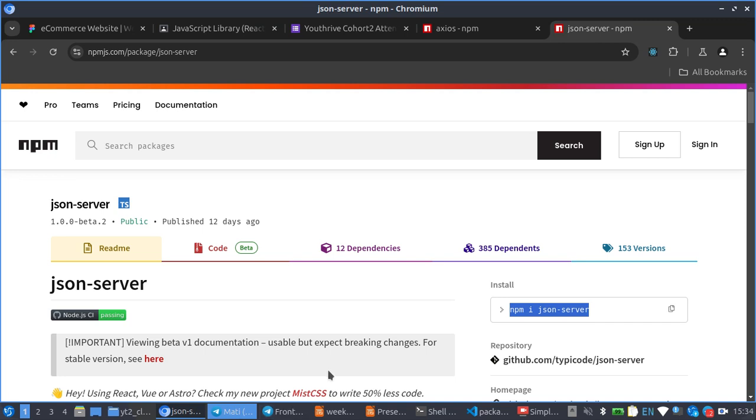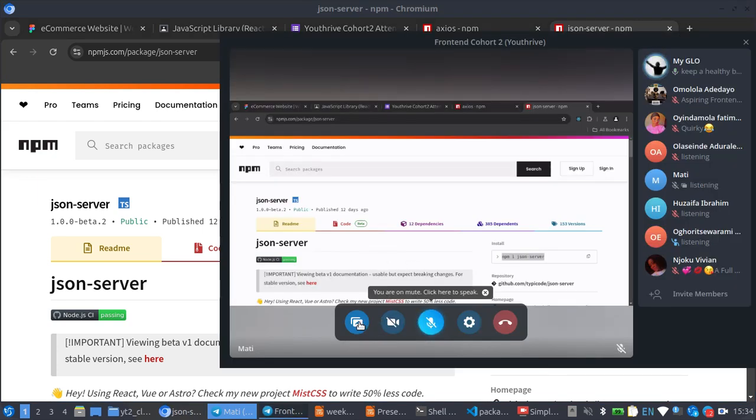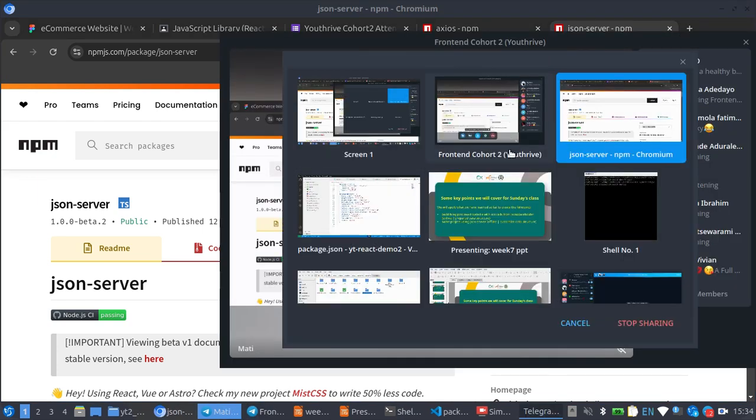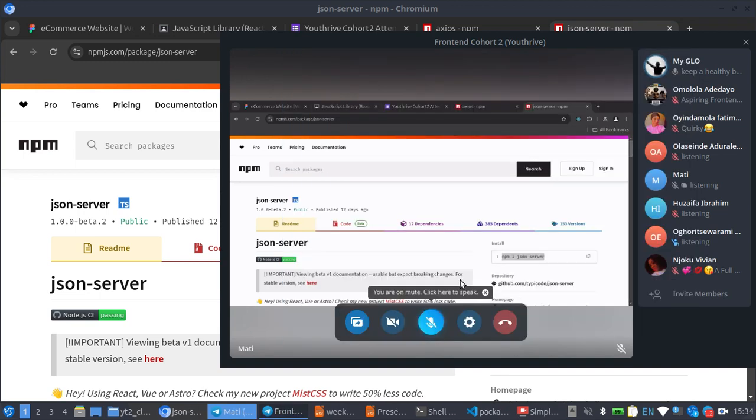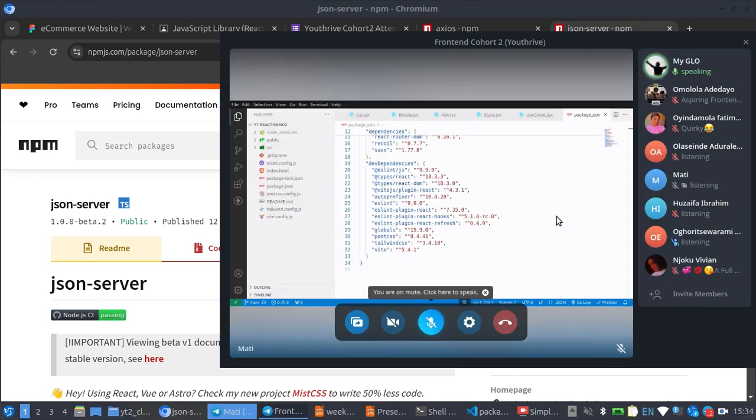Always feel free to ask your question. I have my second screen here, so if I see your hand up, I'll pause and attend to your question. So I want to move to my VS Code terminal. I've swapped my screen.